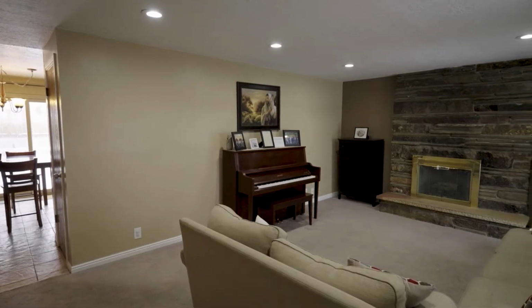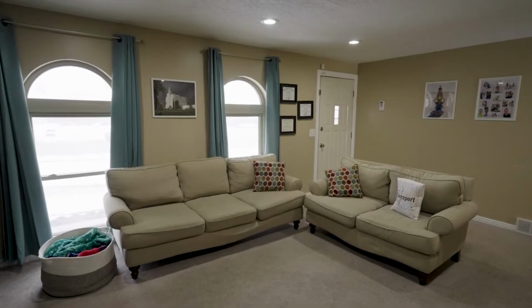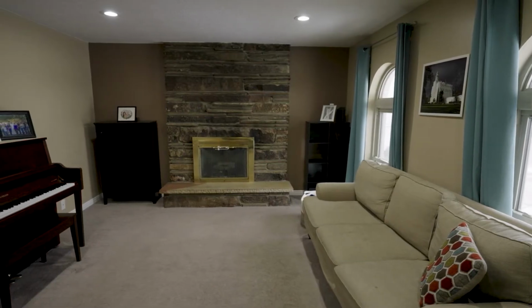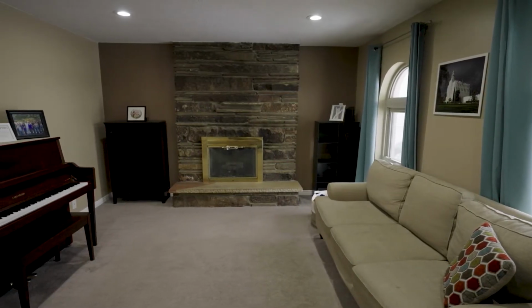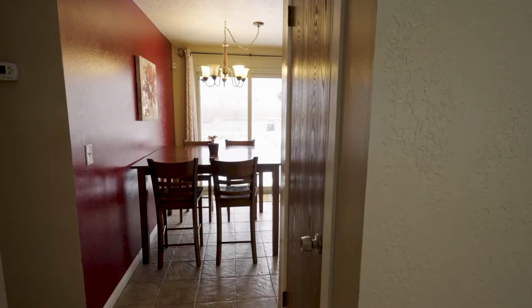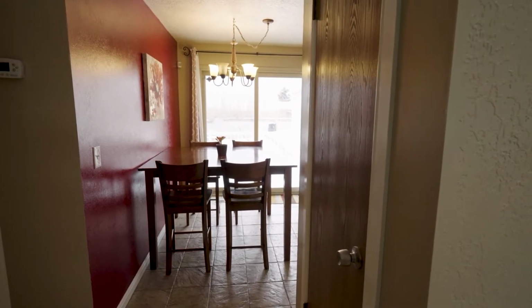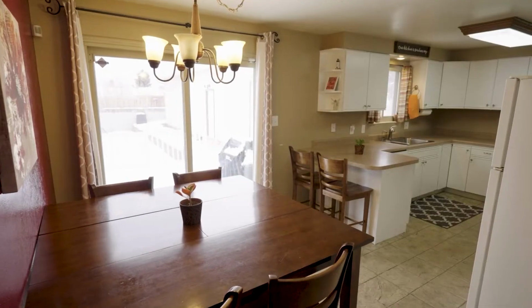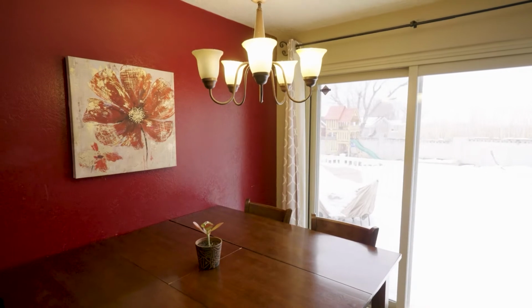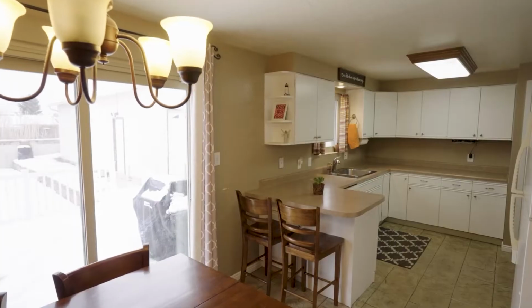That's very nice. And there's a nice living room here inside where if you have company over, you can light the fire, which is super nice in these winter months. This space is so great on the inside. You'll notice there's tons of windows, lots of natural light coming in through here. Yeah, and it's easy to go outside. So you can be inside entertaining, you can open the door, you can be barbecuing in the backyard, you can have company going in and out. It's a great place. It really is.